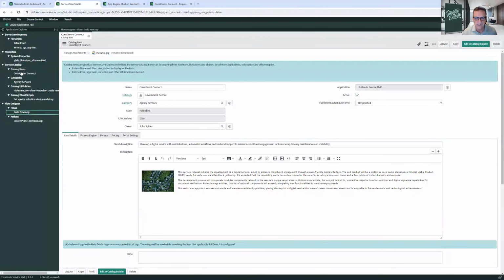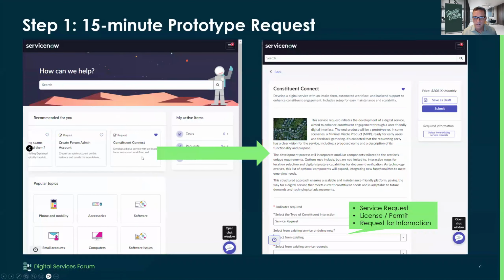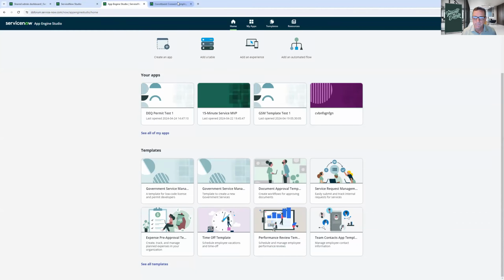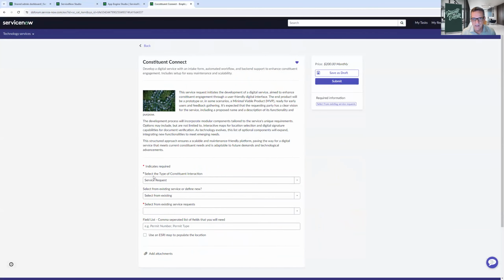Basically what this contains is the catalog item for Constituent Connect, the one I showed you in the PowerPoint here, and it contains the basic fields that we need to get started. In my case, I have a couple different templates, because the application template I use when I get started is going to depend on what type of constituent service they want.